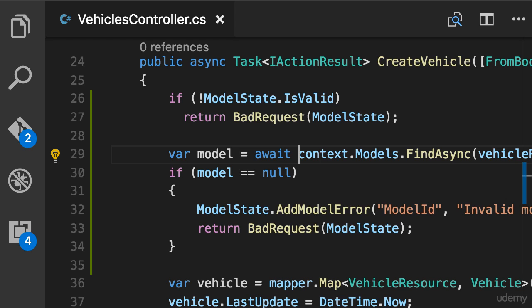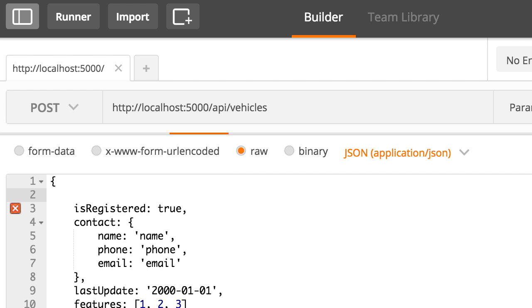Now you may argue that this actually makes it easier to debug the application if something goes wrong. We know exactly why: we sent an invalid model ID. And that's kind of a valid argument. So I leave it up to you to choose what approach you prefer. Now back in our request object, I'm going to add model ID one more time. I don't worry about isRegistered because if we don't supply a value, by default, it will be false.